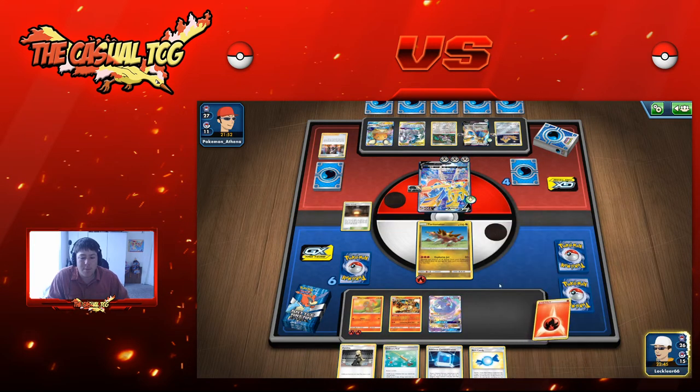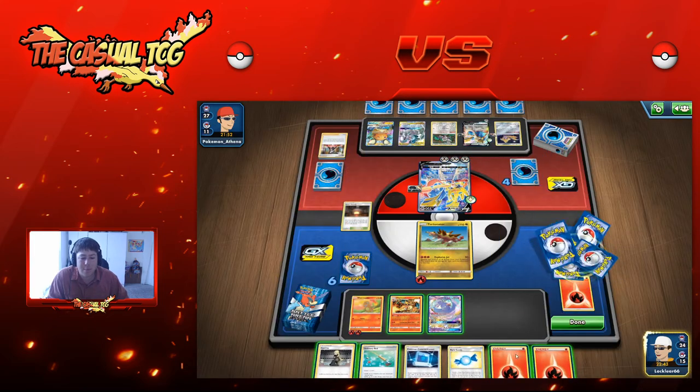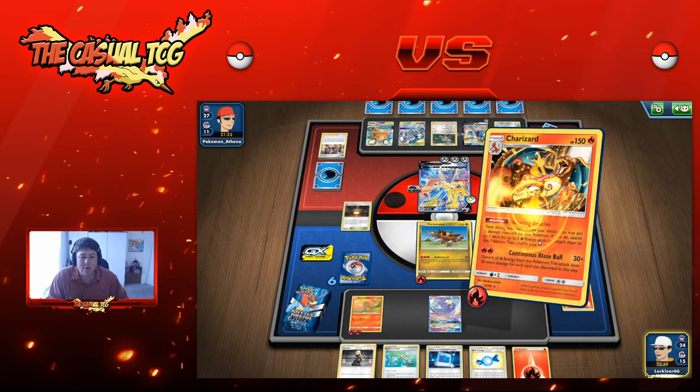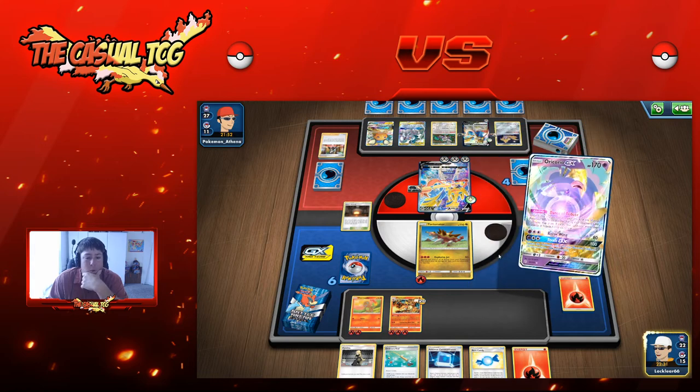Let's go ahead and drop an energy to grab two more. Thin that deck a little bit. Let's go ahead and attach this one here. Let's go ahead and Roaring Resolve. Oh, I'm an idiot. I totally just blew this game. If I get a welder off of this.